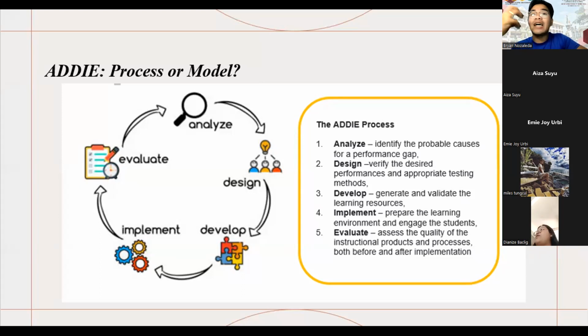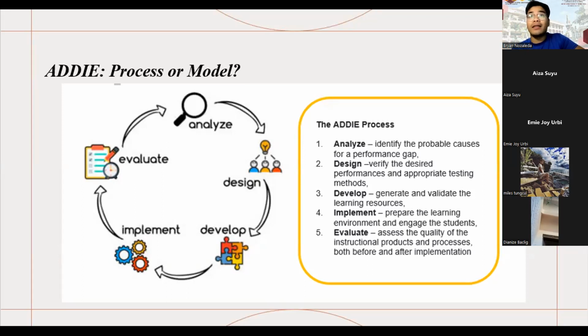And when you're done designing kung ano yung gagawin mo, then syempre, gagawin mo na siya. You now develop. When you now develop it, you now make the material. You generate and validate the learning resources. And when you already have those in your hands, the next thing to do is to implement them. Gamitin mo na sa classroom. You now prepare the learning environment and engage the students using the material that you develop.